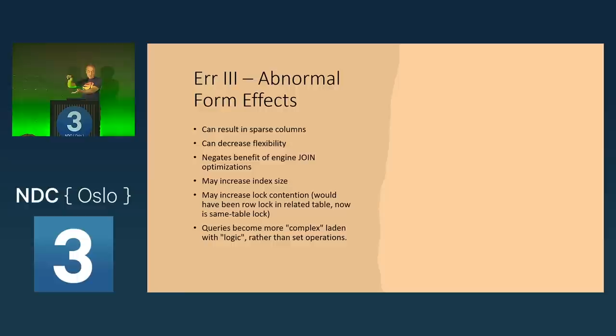And depending on your engine, locks and things like that will also creep up. So as you update tables that are multi-entity or that are of abnormal form, you will find that write lock contentions at a higher level, like at the table instead of just row locks, will start creeping up because everything you write is into the table. Whereas if you just wanted to add a teacher's assistant in a teacher's assistant table, you're locking there. So now you made all the locks kind of compete in this table space.